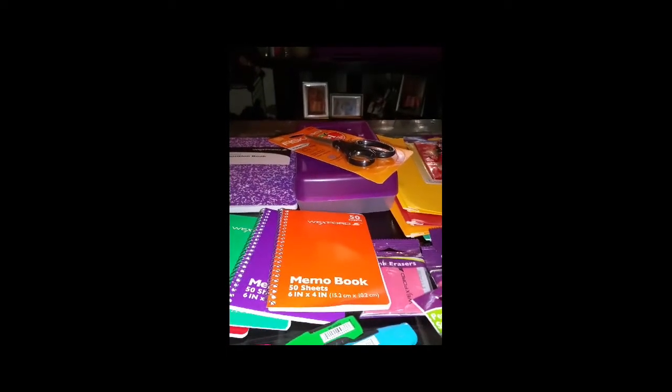And then this is the other one I got. Then I found these. These were 2 for $1 as well. These big giant erasers. These are so pretty. It says, "My bad." And it is really huge. And then I found another one that says, "Big mistake," which was really nice as well.